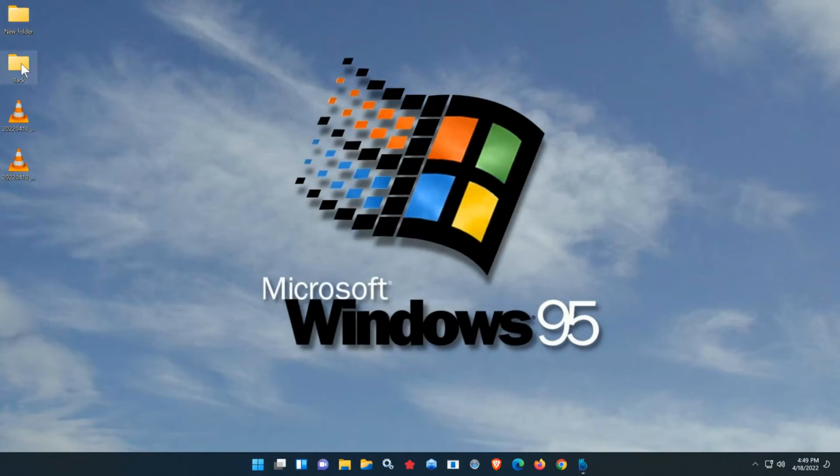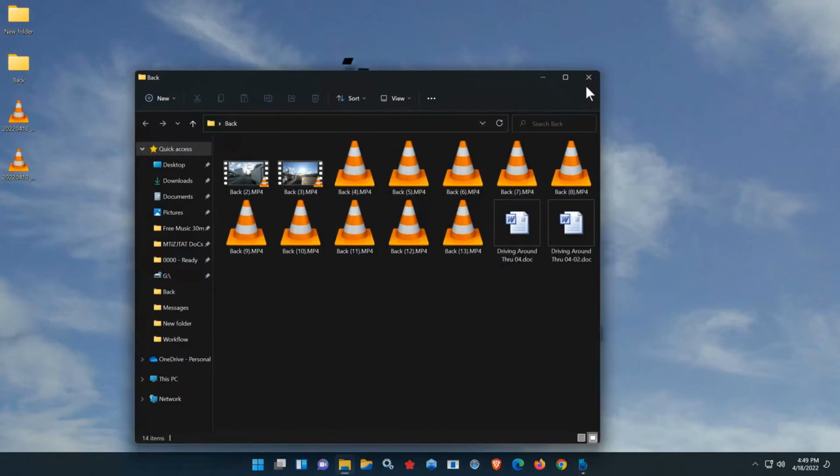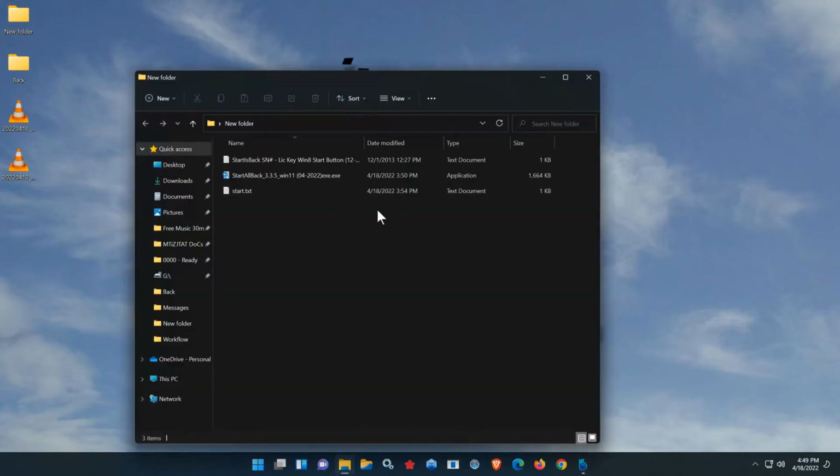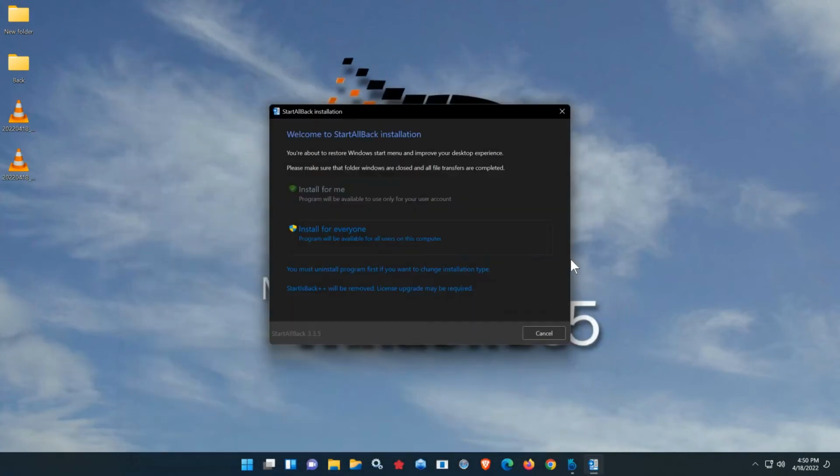So I'm going to have to upgrade. Here's the exe file that I downloaded for Windows 11, and I hope that my old Windows 10 key from Start is Back works, since it's still on this computer. It says in the bottom that it may not work, that I may need to purchase an upgrade key for the key that I have.